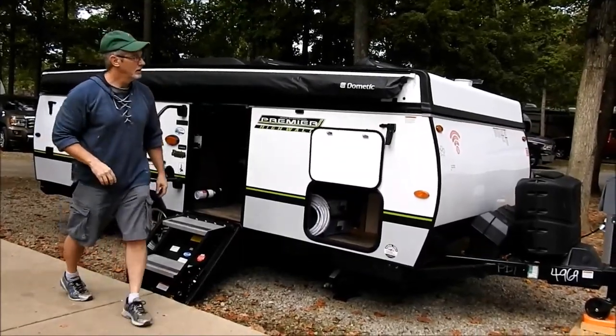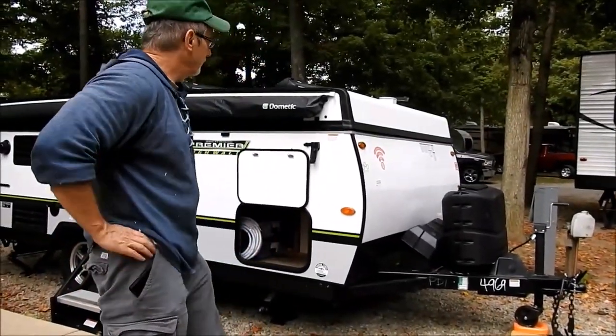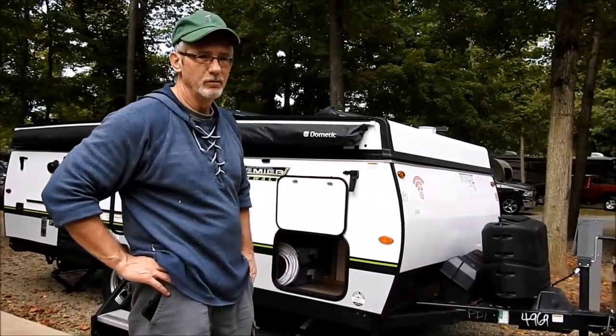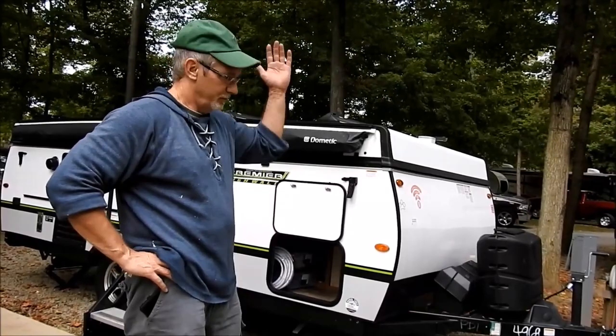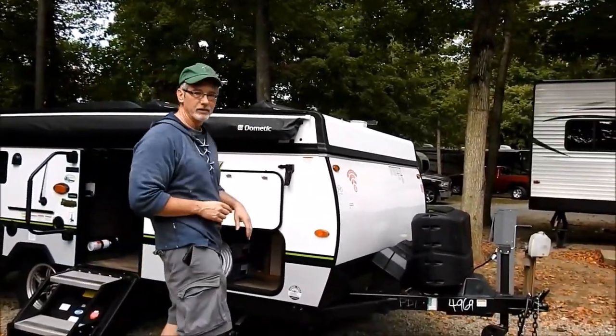Again, the most important thing is if the weather's iffy, you don't want to put that up. Because even with my step stool, I don't think there's any way I could have gotten it down in the middle of the night. You'd have to drop the bed ends, maybe not push them in. You'd have to drop the bows, bring it down to height and put it in. At 2 o'clock in the morning, your neighbors aren't going to like you with that winch noise.